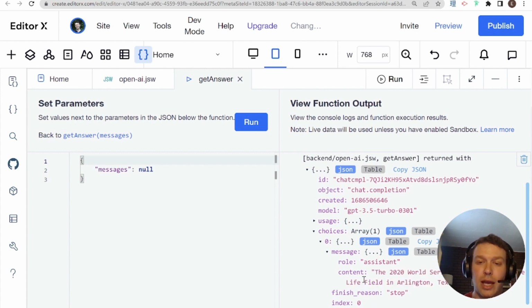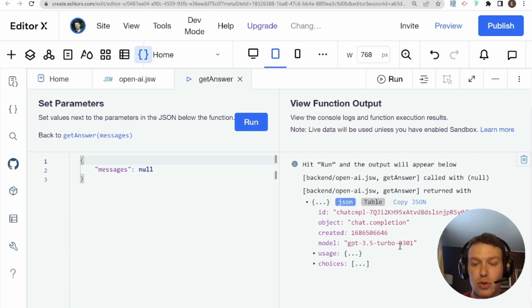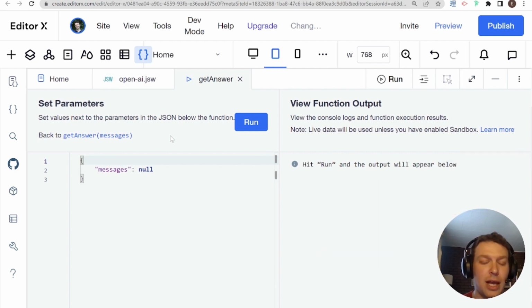And that will have the implication of us not needing to wait for the entire thing to be created by the AI, but as soon as it has one character or word even, it could send it over to our side and we could already display that for the end user instead of them having to wait for the entire message to come back. This one was obviously very quick because it's a very short message, but if I did something that took a little longer, for example, having a prompt like tell me a story or something like that, then the implications would be a little different.